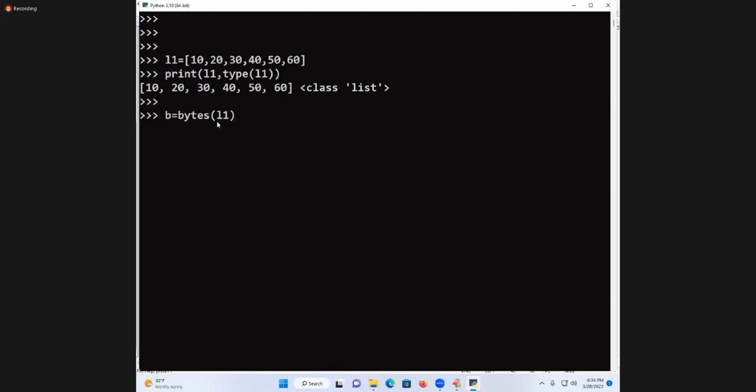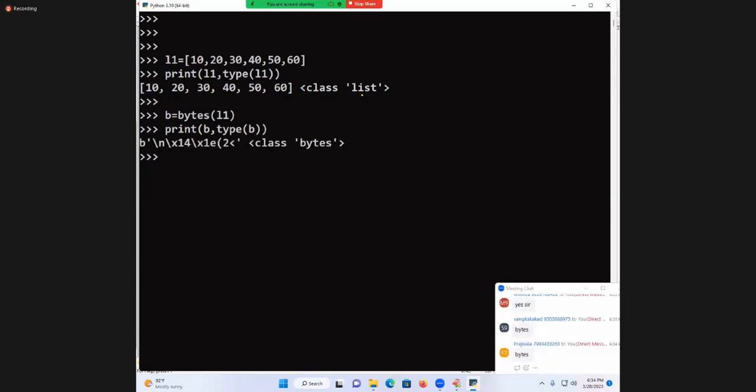So we converted the list object into which type? Bytes. You see students, B comma, type of B. Which type is it? Bytes. So I converted list to bytes. So today I want to convert bytes to list.